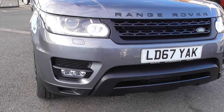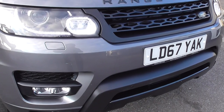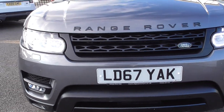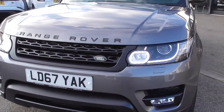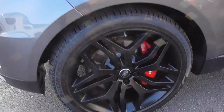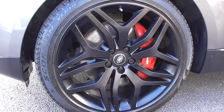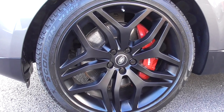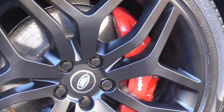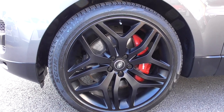The front bumper itself is in nice order, it's not riddled with stone chips. Obviously this isn't a brand new vehicle so there will be a few marks on it. There's a mark just there that we've just touched in - we got the original paint code from Land Rover and had it all professionally touched in. Alloy wheels wise, it's riding on these 22-inch stealth black alloys. Those are in fantastic order. Riding on really nice tyres. You've got the Performance Red Brembo brake calipers within there as well. All alloys in nice order, and they're about £2,000 worth of factory extra.